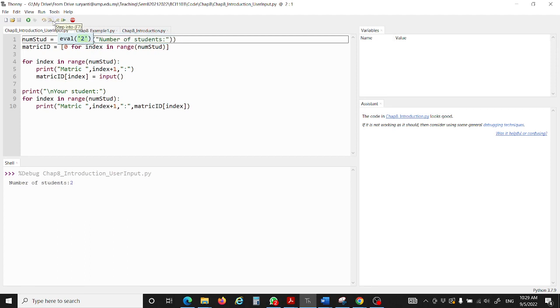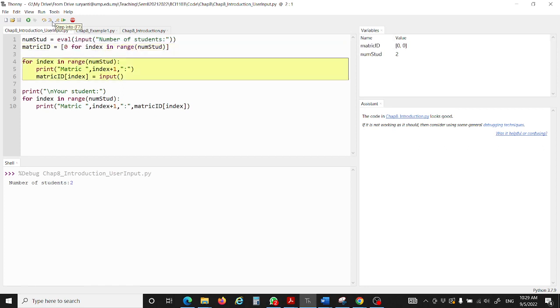So that means when we have num student as 2, now I will create my array list to define the length of the array size. So 0 for index in range num students. So now my matrix ID has two elements. You can see here there are 2 elements.